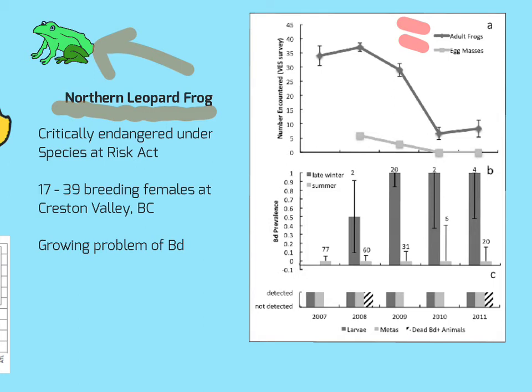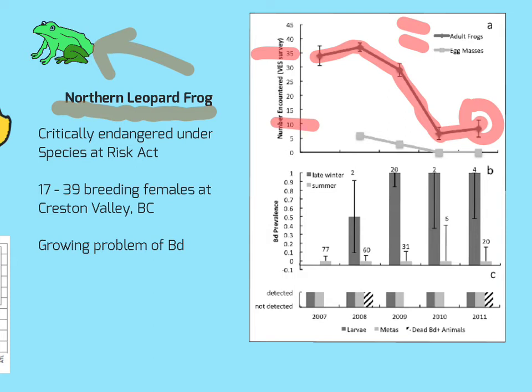If we look at the adult frog numbers, we see that they're really low, starting at 35, and then as we move towards 2011, right at the end at this point here, we can see that the numbers are down around 10. So the northern leopard frog is definitely an endangered species, almost extinct. And the good news is there are some major plans being put in place by various conservation groups to try and reintroduce this species into other parts of BC where it used to live before. So this is something that's badly needed.